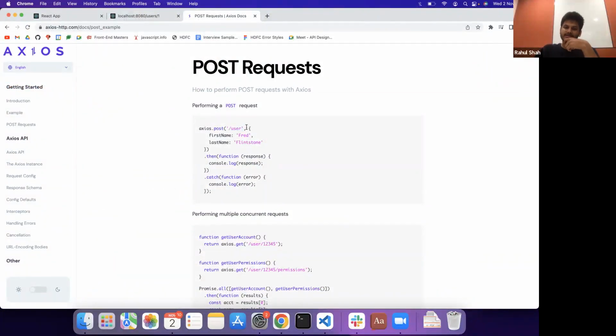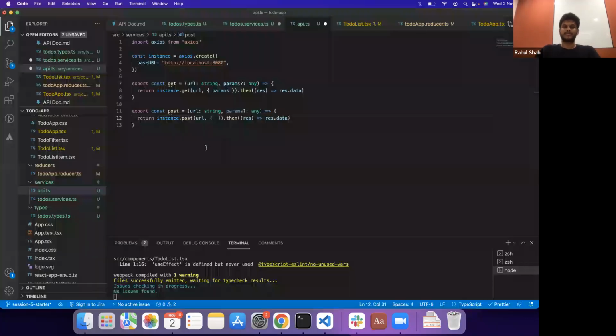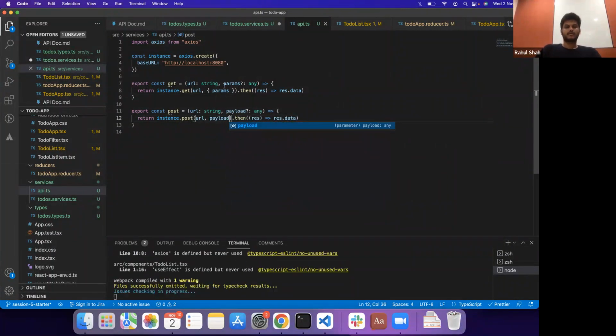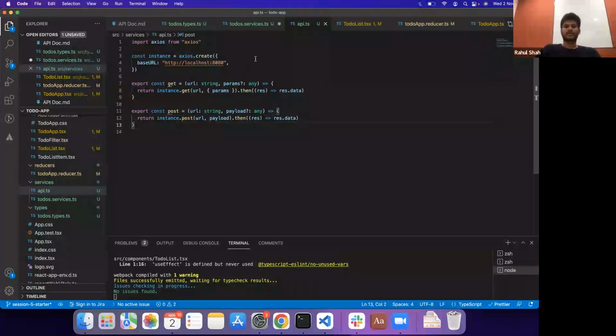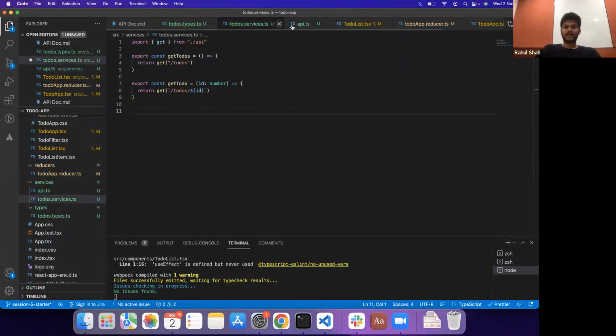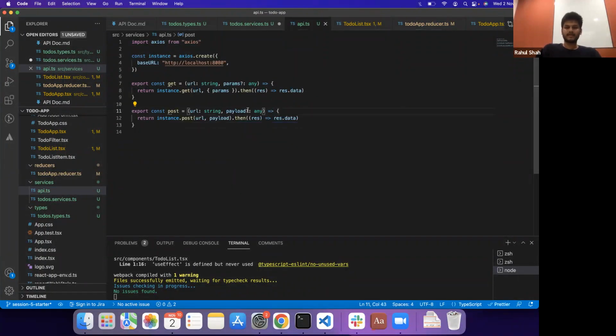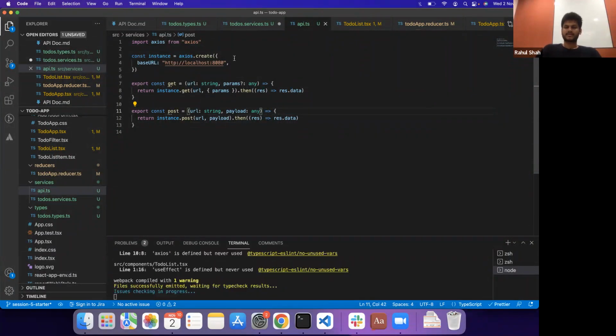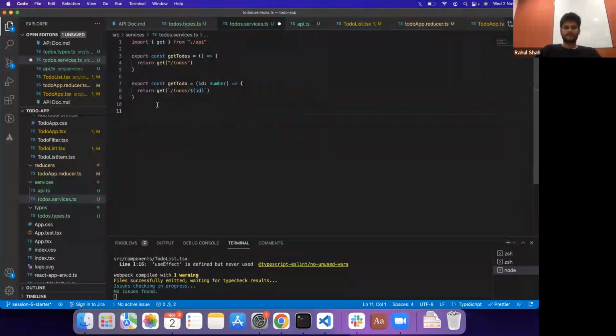Axios.post, and the body is the second argument altogether. So we don't need to pass anything. We'll just pass the second argument. We'll call it payload. Cool. So ये post हो गया अपना. And in this case, actually, payload will be, most of the times it will be required. So I'll just uncomment it right now.